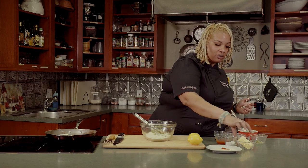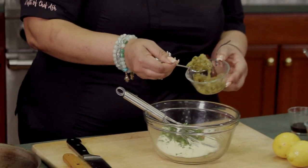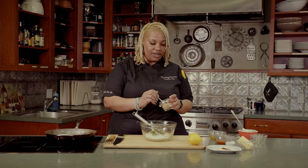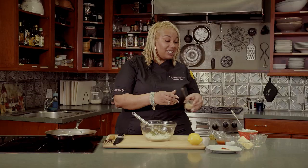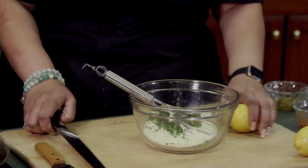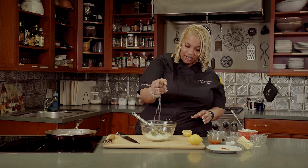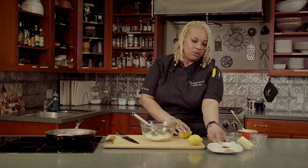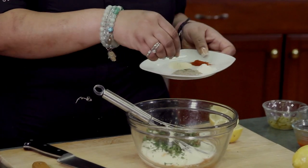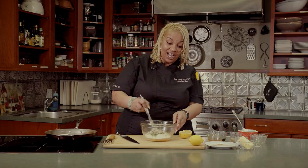I'm going to add fresh green onion — you can use that to taste — and fresh parsley. I'm going to add two teaspoons of dill relish, two teaspoons of prepared horseradish, and you can add that to taste as well because it can get a little spicy. I'm going to add one and a half tablespoons of Tabasco, juice a half a lemon to brighten up the sauce, then add a little fresh black pepper, onion powder, garlic powder, and sweet paprika. I don't want to add too much black pepper due to the hot sauce and the horseradish already in here.